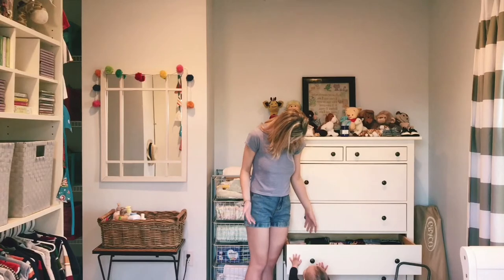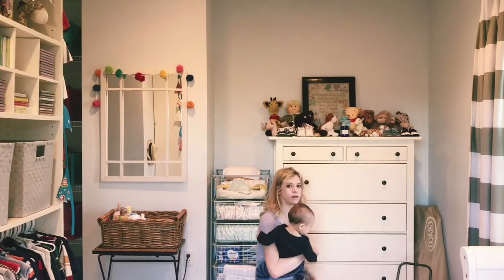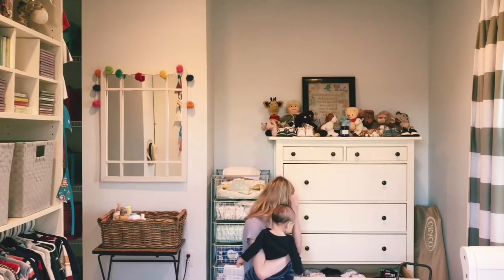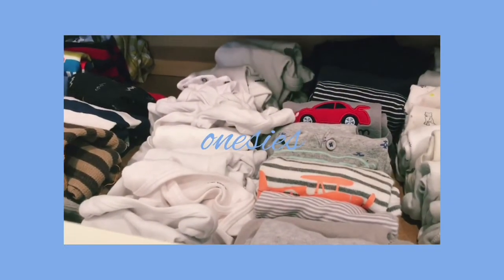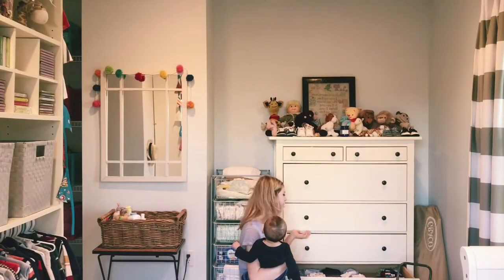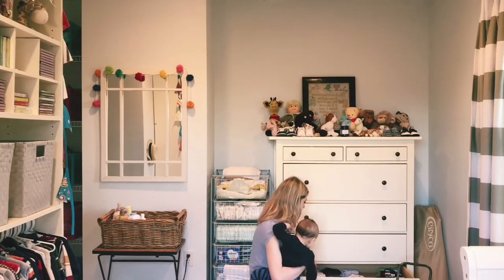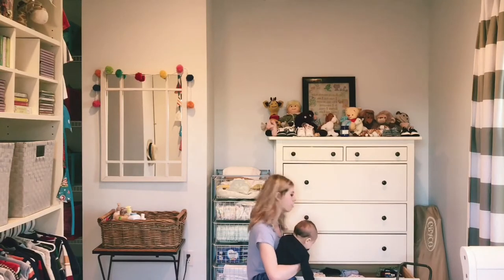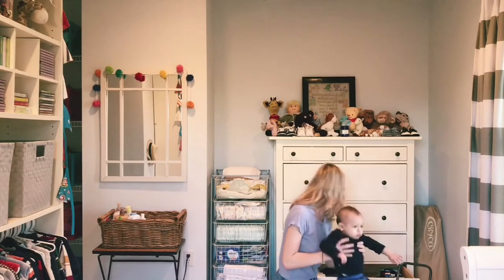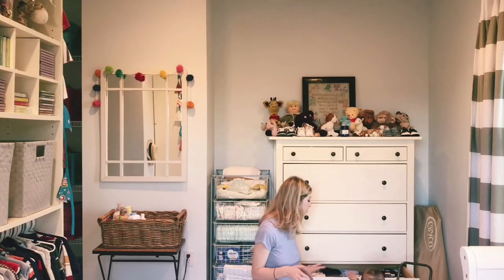Hi Bash, want to go look at your shorts? — He closed the drawer for me. This last drawer is all of his onesies, again organized by type and color for the most part. This drawer is a little messier than the others, but I really like white onesies to put under his outfits so those are all separated from the rest, and if I change my mind and want a more colorful one I have a few options of those in there too. It just makes it really easy to pick out what I need.